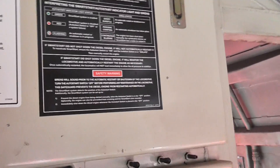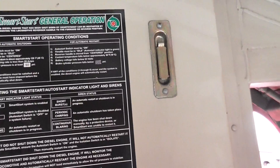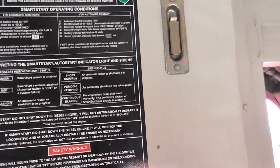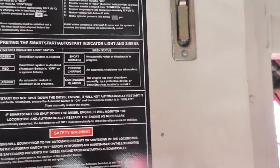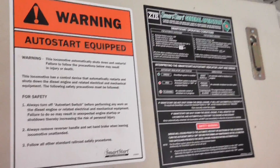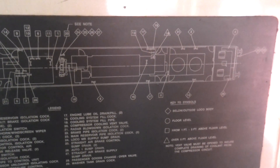This is all about the auto-start which came in for fuel saving. It's supposed to have been put into use, but in my honest opinion, in theory it's a good idea, but it can put more faults on the loco. Ultimately this is a very reliable loco — it can pull a train for me and not break down. So that's a basic layout of the loco — they're quite long, these are.